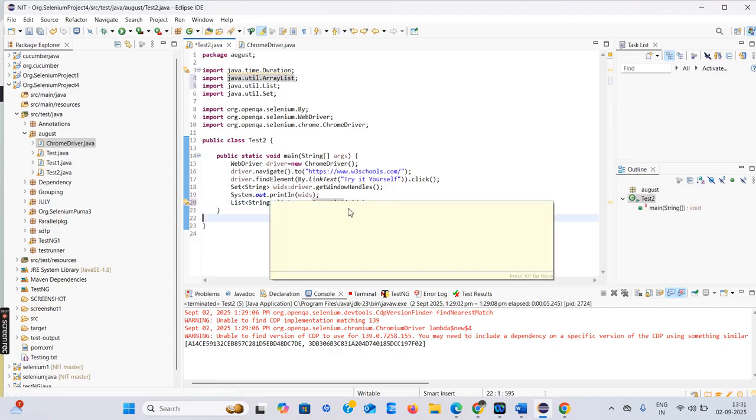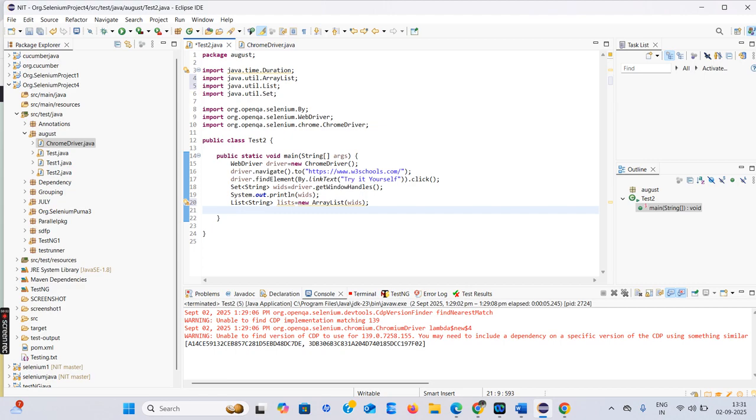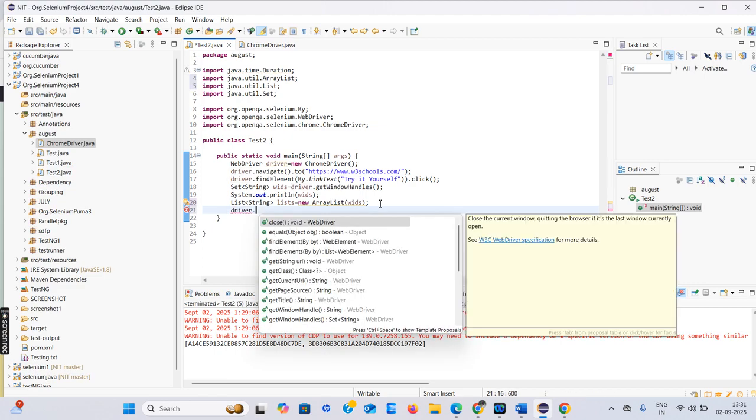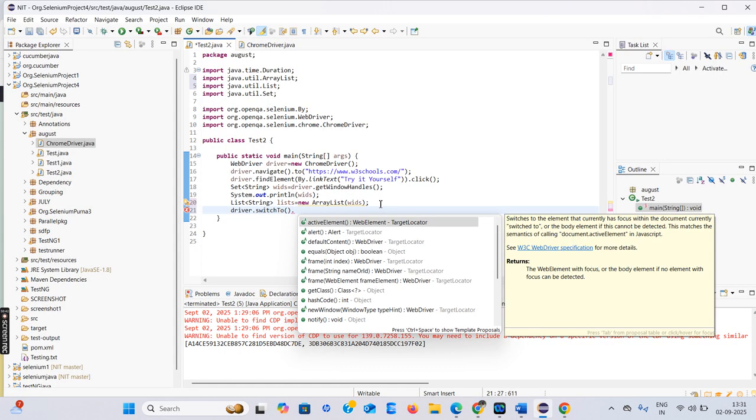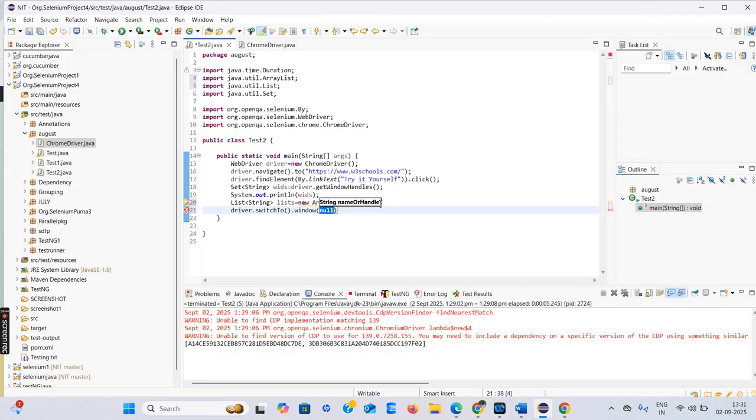Okay, we can write like this. So driver dot switchTo dot window.